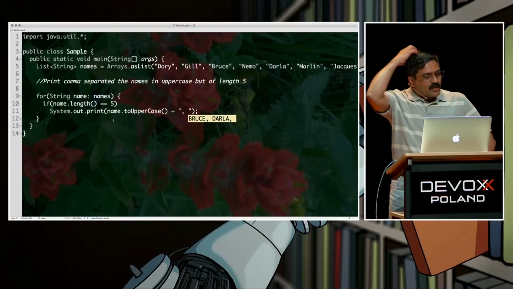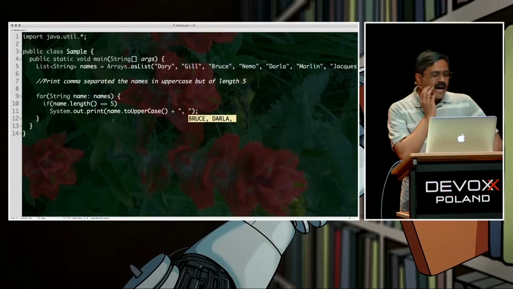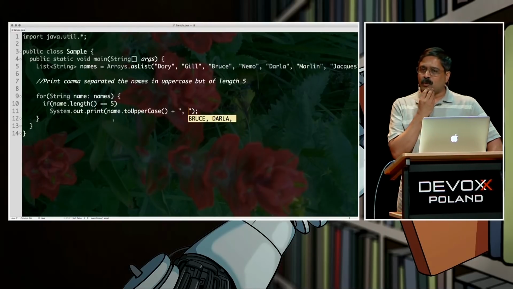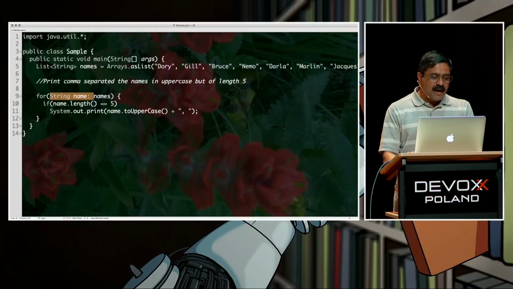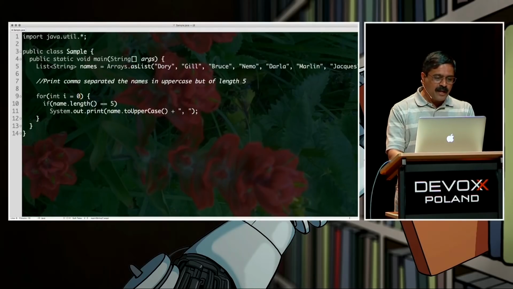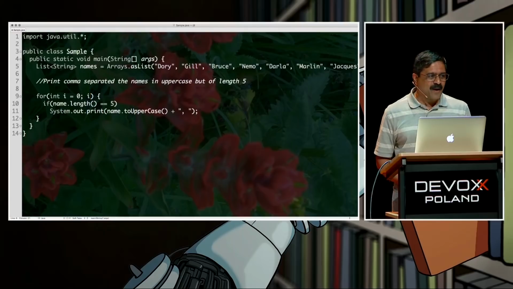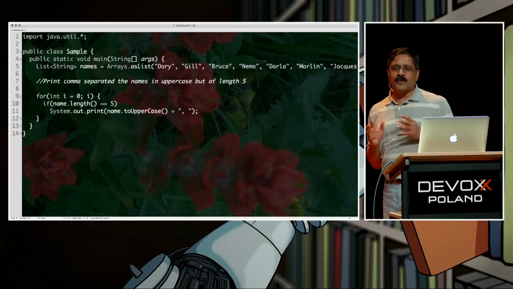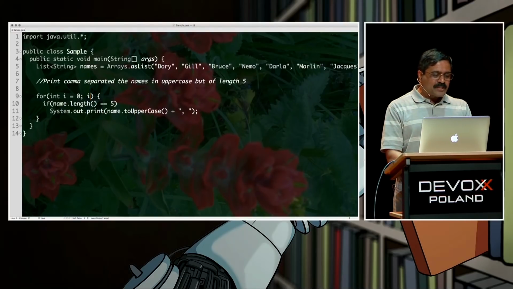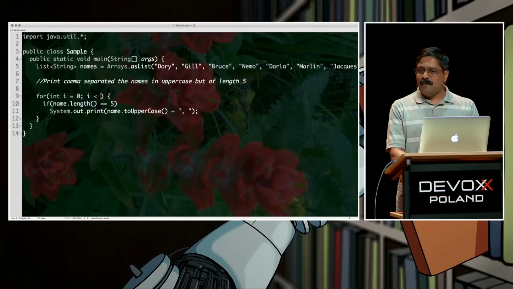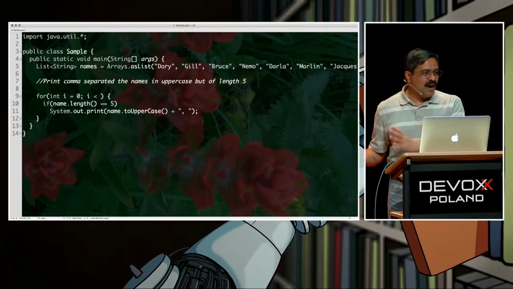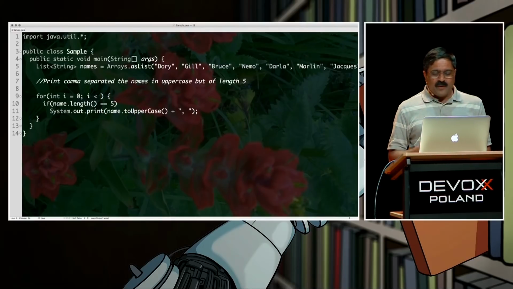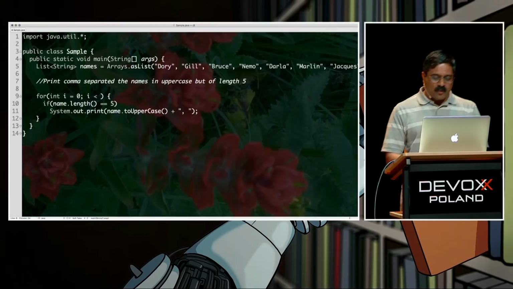You sit there and scratch your head for a few minutes and you say, how do I do this? And then you come up with this brilliant idea. You say, I know I can do this. It's not that hard. All I have to do is int i equal to 0. How do you feel about it, right? And this is when all hope is lost. You write this code and you say, there's got to be a better way. I mean, humans could not have been doing programming for a long time and not have figured this out, right? And then you realize that in the imperative style, there's no real good way to do it.